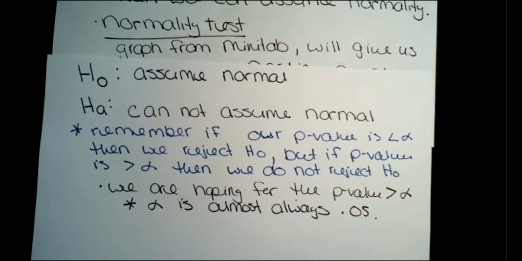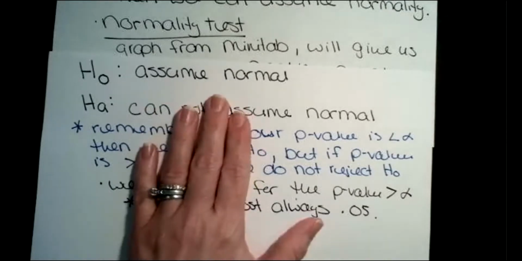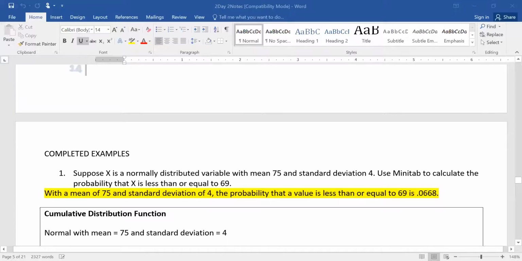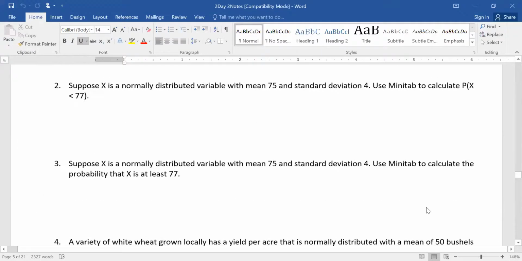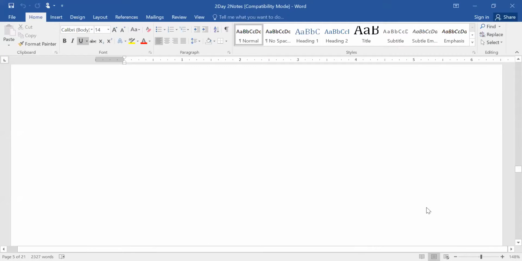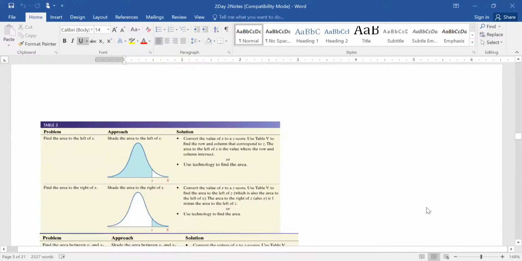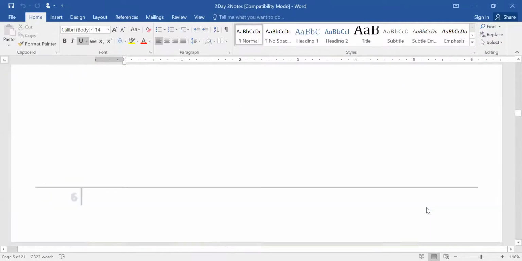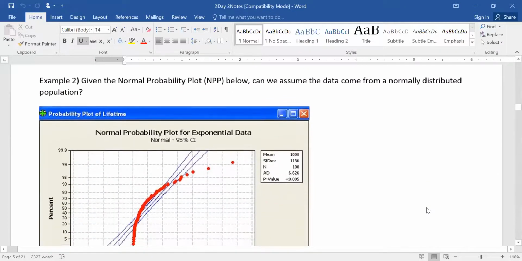So I'm actually going to share my screen with you, different from my camera here. I'm going to pull up the notes, and I just want to show you what it looks like and show you an example before we actually do it in Minitab. So I'm going to share my screen and we'll see if I have the notes. I do right here. So I have an example on page 5. If you wanted to look at the notes, or you could just look at what I'm pulling up here. Sorry, it was down because I had the example pulled up.